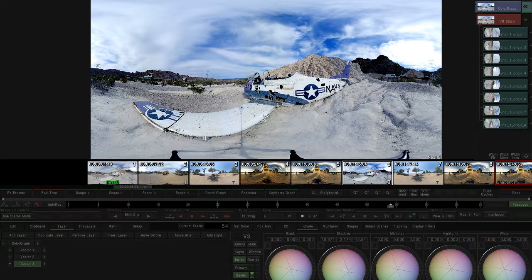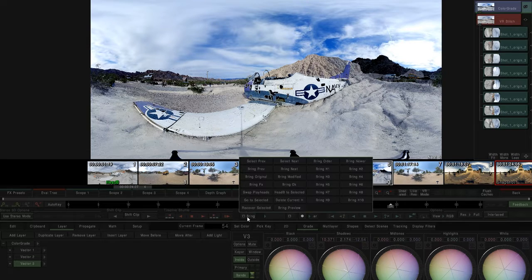To navigate through these versions, again, if you have a color panel, it's much faster because you have a dedicated panel for navigating through the versions. In here, using the interface, you can go to bring, and you have the bring H1, H2, H3 until H10. So you can navigate through those versions using those options. As you can see, we are just navigating through those versions.